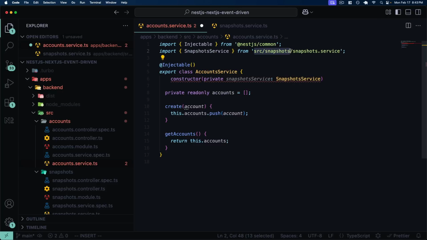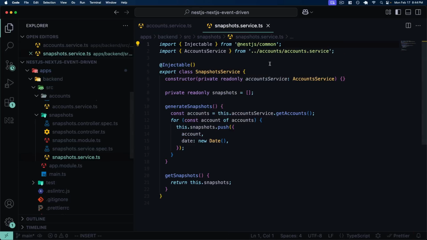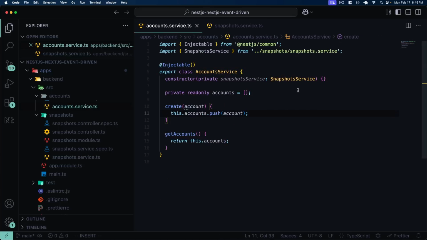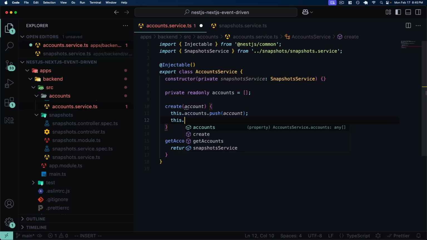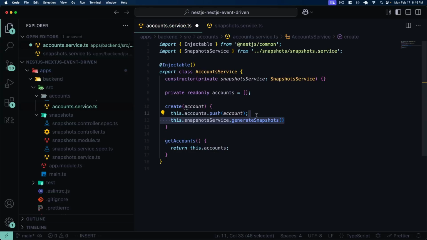And notice this is going to introduce a circular dependency because we're now forced to import the snapshot service inside of the account service here. So we've added it to the constructor. However, we know the snapshot service is also importing the account service to get the accounts we need to generate the snapshots. So in the account service, we'll now call snapshotService.generateSnapshots to begin the process as soon as we add this new account and it's available in our system.